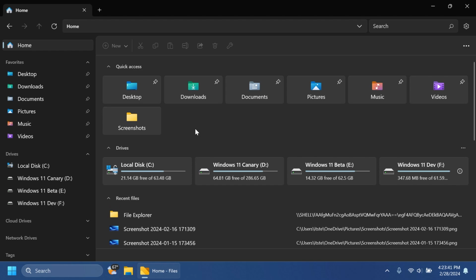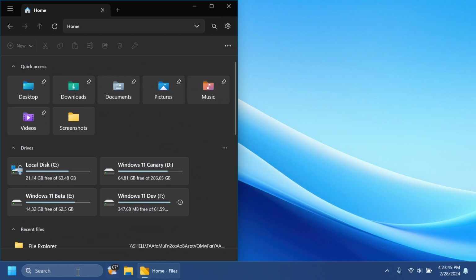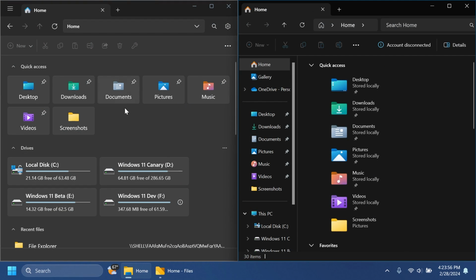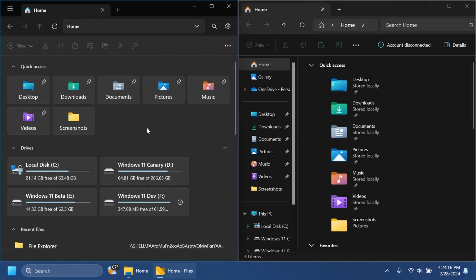Basically, the home section is very similar to the home section inside the File Explorer, but if we compare them, you're going to notice that the Files app looks way more polished, because as you can see, Microsoft in the left sidebar doesn't yet have rounded corners, and when the app is minimized like this, as you can see, I think Files does a way better job of showing all the options on a smaller window.